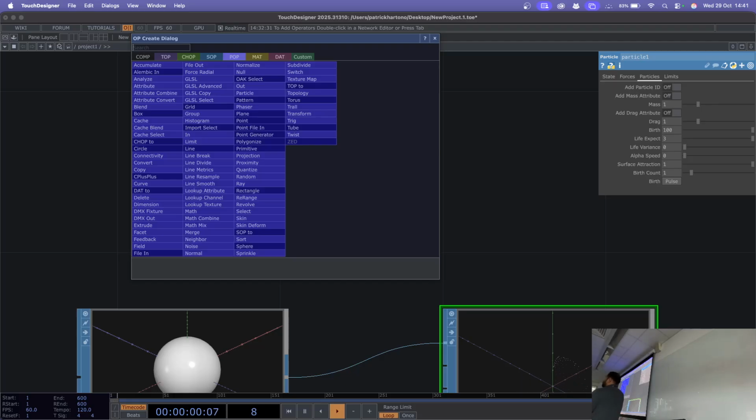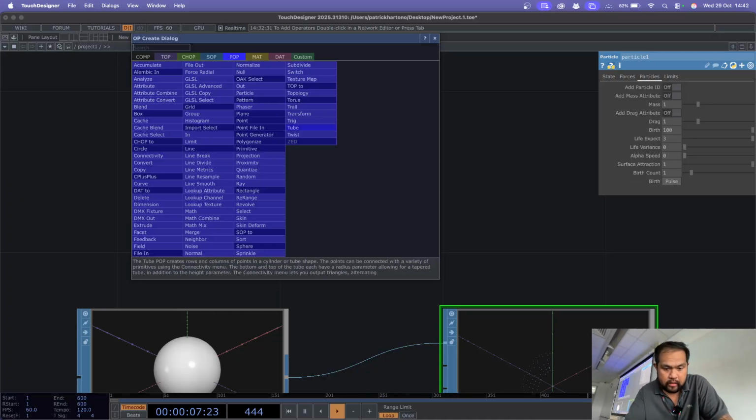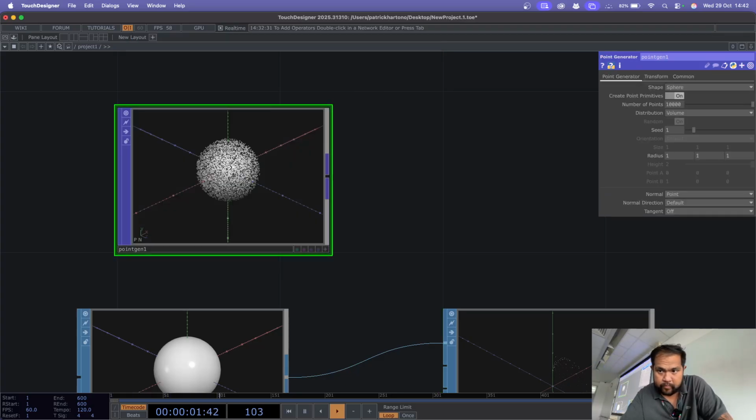Now I will demonstrate the POP. Pay attention, guys. This is the new operator, also doing 3D data. On the operator here, I will create something called a point generator. Now look on the right.